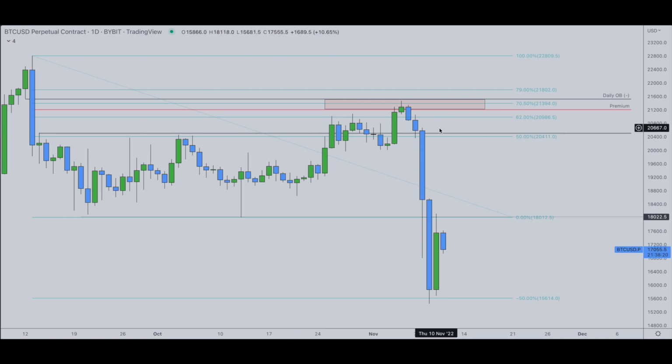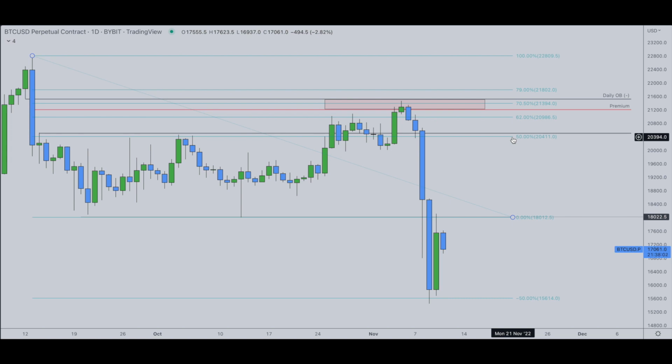So anywhere, and if we trade into a premium, it's above 50%. So for this model, you're trading even a little more above the 50%. So you wouldn't be looking for any short sells at 50%. This is the optimal trade entry.